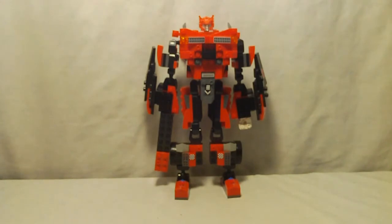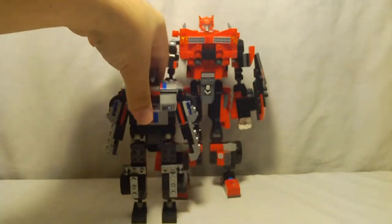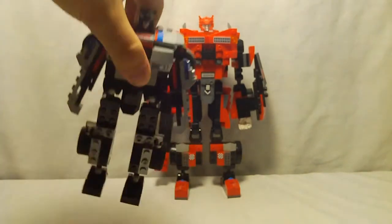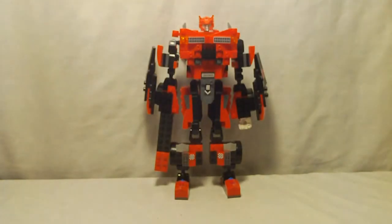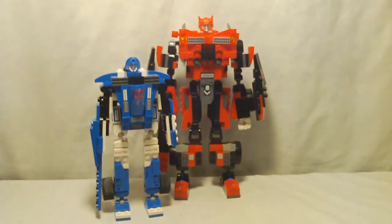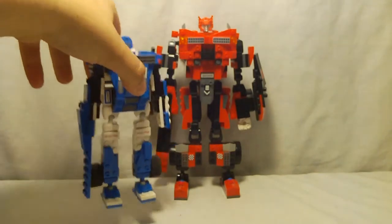Another comparison. Here's Jazz. Yeah, I'll get to the scale in a minute. I'll get to the reason why these are not to scale. I'll get to that in a minute. Off to the side. And here is Mirage standing next to Sideswipe. Yeah, no comments. Sideswipe is taller than Mirage.